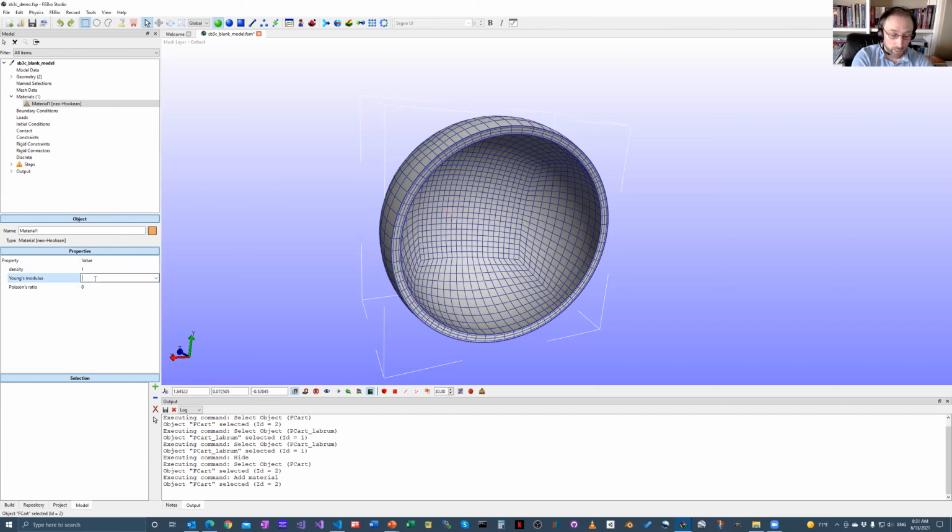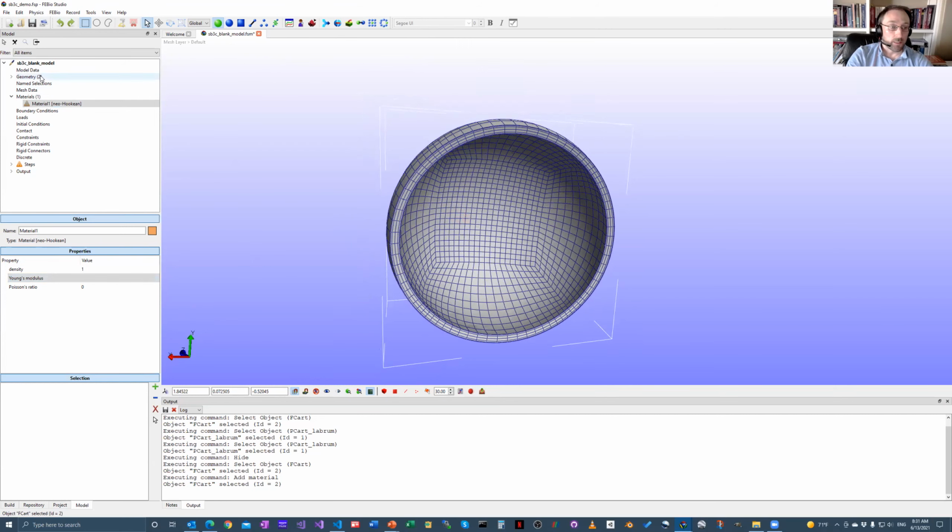If I select that, I can type a function of the reference coordinates, and it's important to keep in mind that these are the reference coordinates, not the deformed coordinates, because that would add additional complications. You can use the uppercase letters X, Y, and Z to refer to the position in the reference coordinates. However, what we're going to do here is assign a map, and the first thing we have to do is create that map.